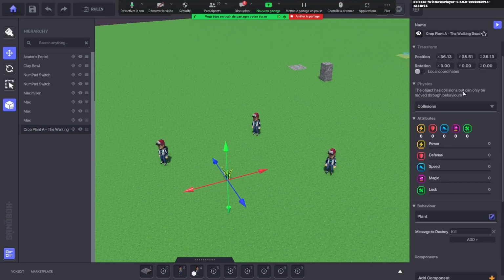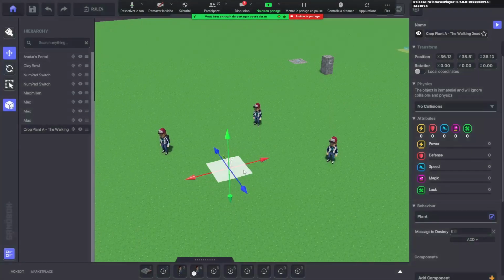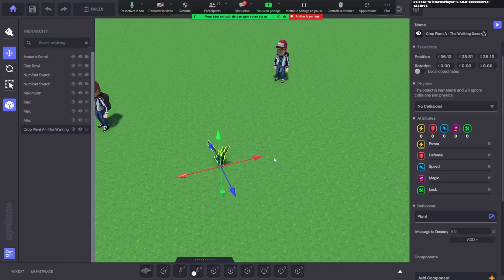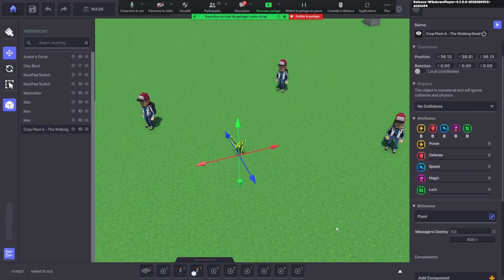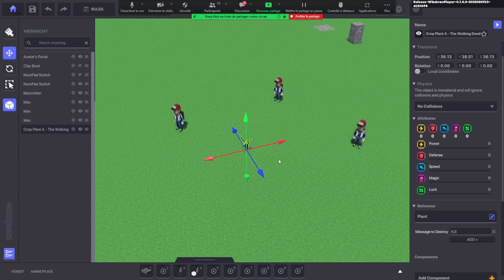So obviously the best setting would be to add no collision on the plant. And then I can also save again on the same preset just to update it. So it will be pretty useful for creators, as you can see, to place flowers and grass and plants without collision, because right now when you place a plant, you have to remove the collision manually, and it can be a bit boring if you have more than 2000 plants in your level. So this is the basic use of the preset, just being able to choose the basic settings for any asset.